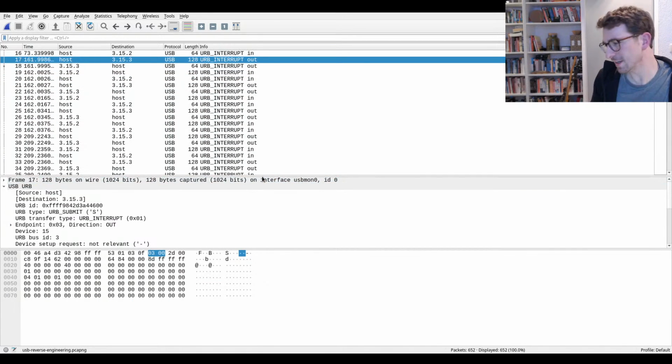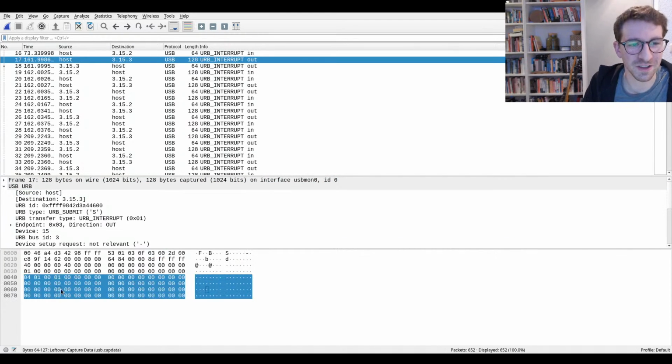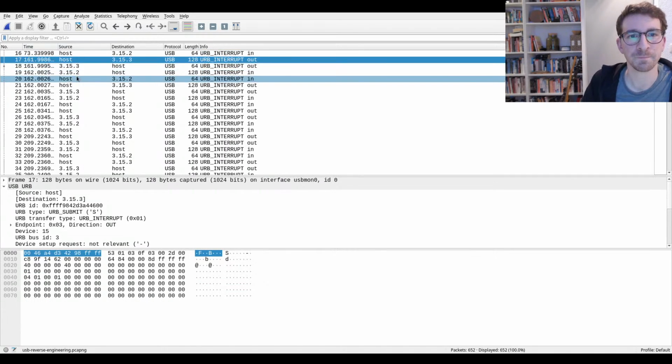Already, and we can't make too many assumptions at this point, but you could think, okay, maybe this 04, 01, 00, 00, 01 is describing the type of the thing that we're doing. Maybe this is saying it's a brightness command or something like that. That was the first thing I was thinking when I started seeing these packets.